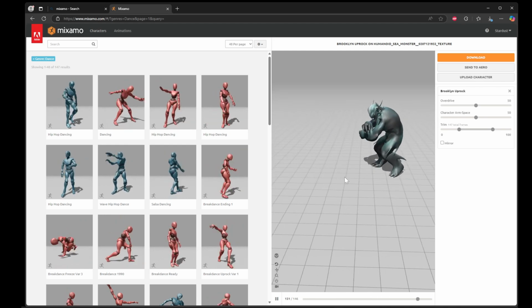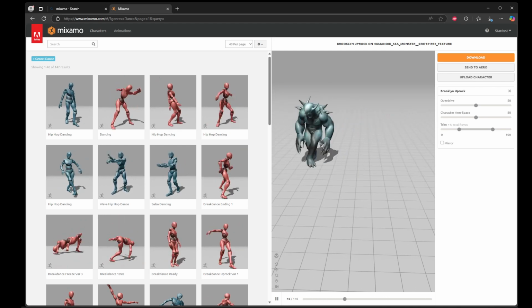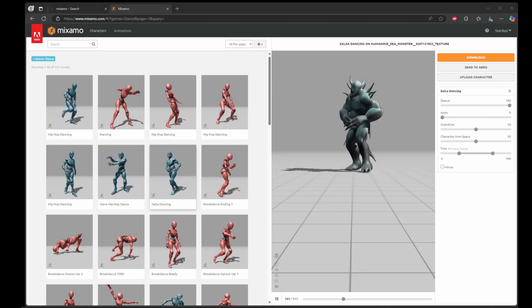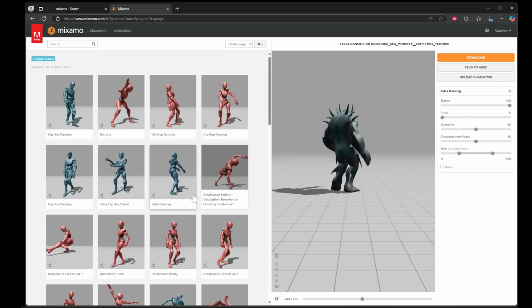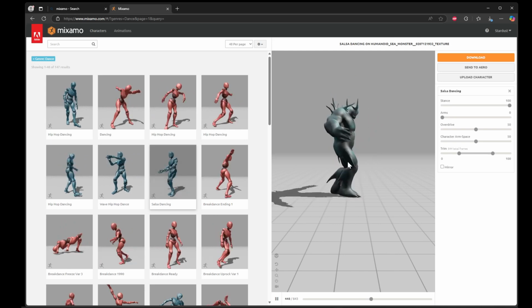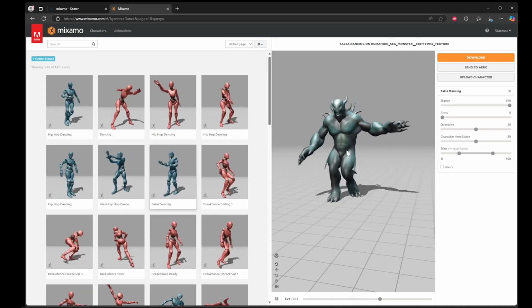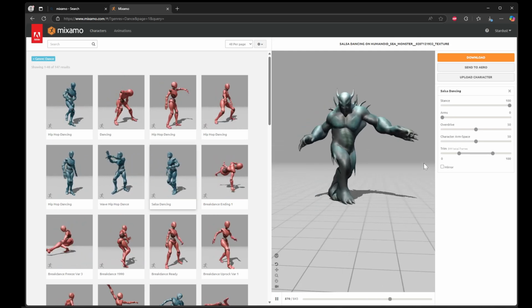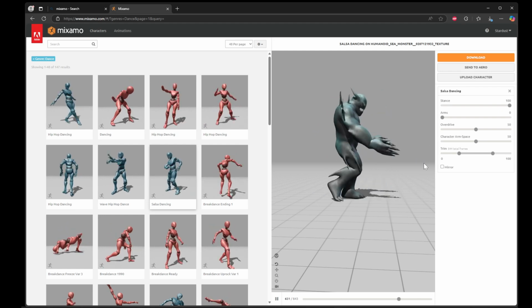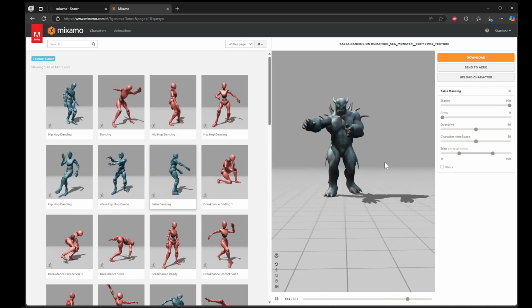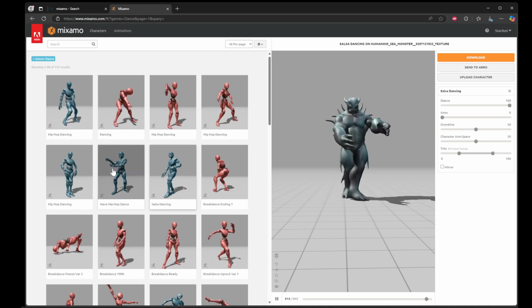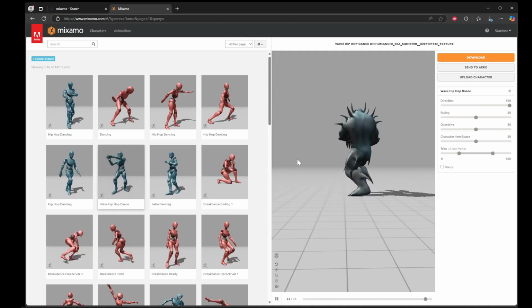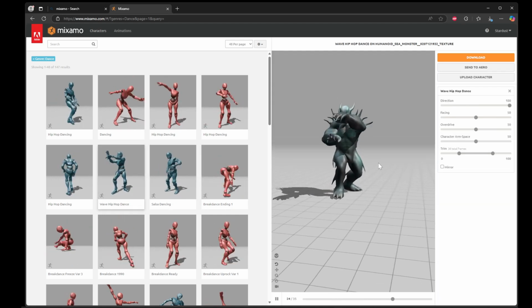Oh, he's gone straight into a dance because I think the previous character I was working on was doing this dance. And actually, his arms are not really going through his body. Amazing. You can see those sliders there on the right side. You can actually change the character's arm space and the speed of his movements and things like that.